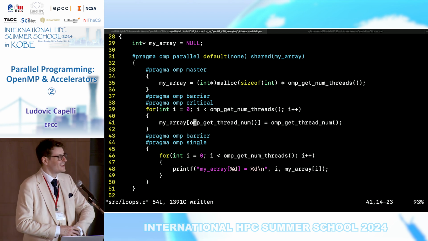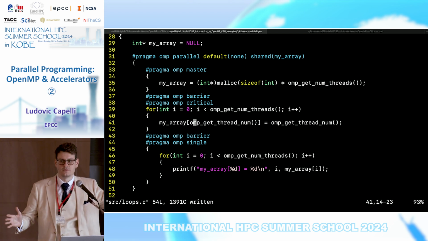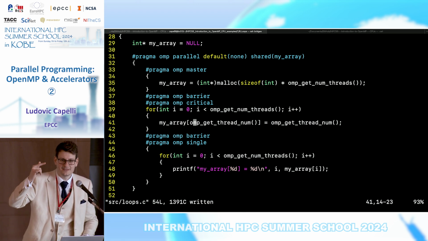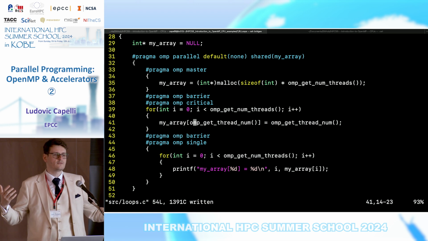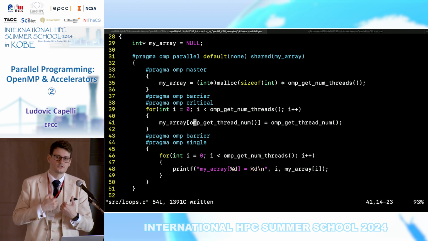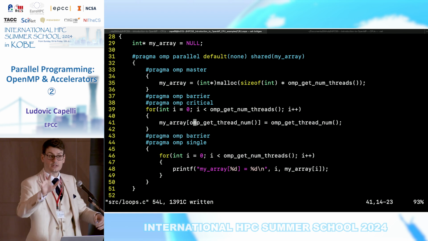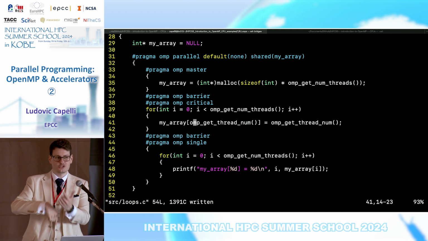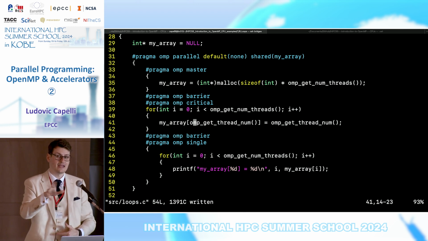Before I change this, in this case, we are always doing it such that if we have 8 threads, there will be 8 elements. So each thread is going to take 1 element. Behind the scenes, you're assuming that if I'm thread 0, I will do the first iteration, if I'm thread 1, the second, if I'm thread 2, the third. There's no guarantee for this. By default, it's exactly what would happen, but you can change this behavior, which is the last topic we're going to see today.